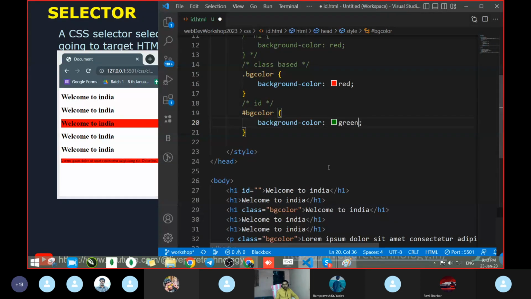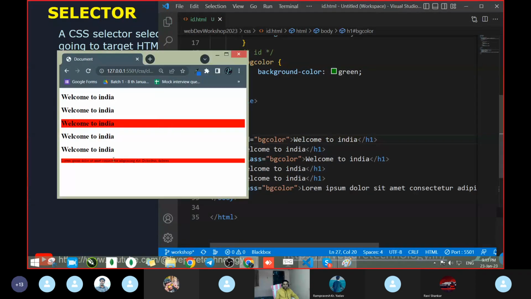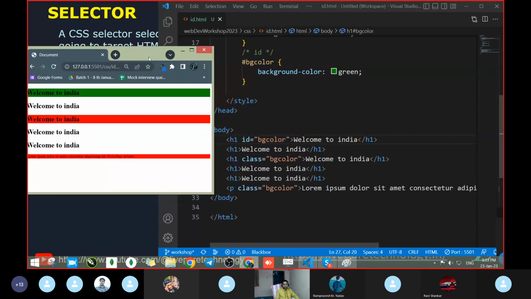For these 5 or 6 h1 tags, I want a different color. So now you can take this ID one and pass it. But see what happened? We had not pointed to that one. Okay, now we got the output.